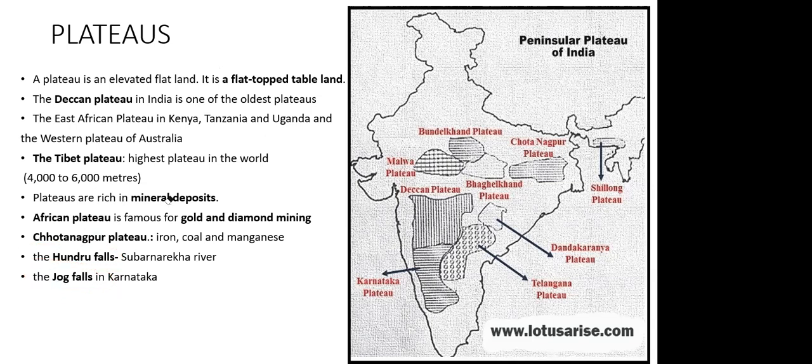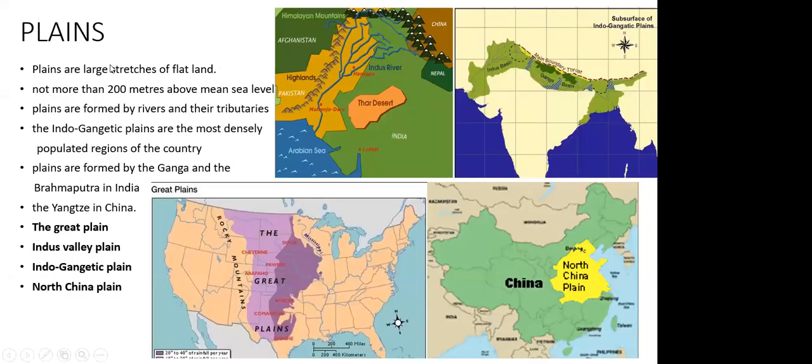All right. So let us move to another feature, that is plains. Plains are different than the plateau. A plateau's elevation is a little more than plains. Plains are very flat land which is suitable for agriculture and human settlement. They are found near river areas where deposition happens, and very fertile soil is found. So these areas are called plains. India also has different plain areas, and in the world there are also many different plains.